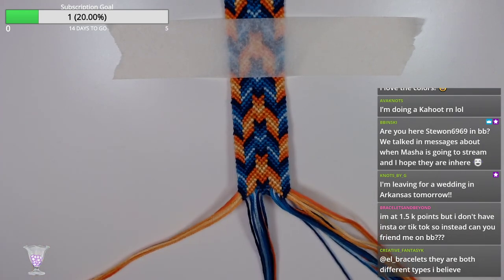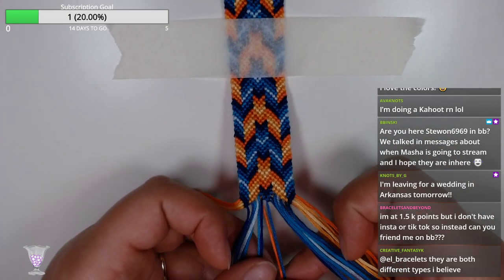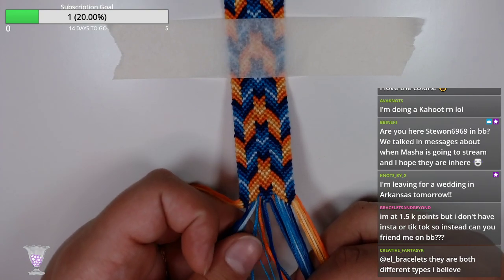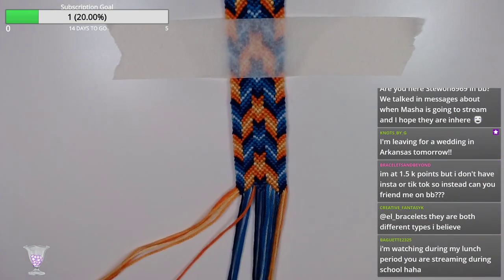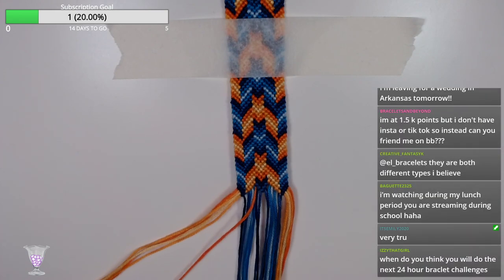But a lot of the bracelets in the intermediate zone, you can't really segment knot them very well. And I feel like I would spend a lot of time explaining how to make it. I don't know how to describe it. I can't really find many patterns. If you have any to suggest, I might do a forum post asking for pattern suggestions. So we will see. On Bracelet Book, I mean.